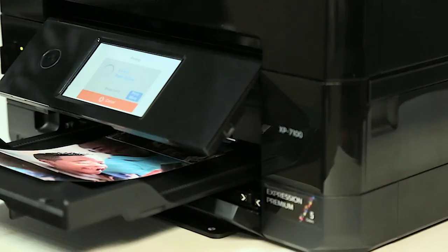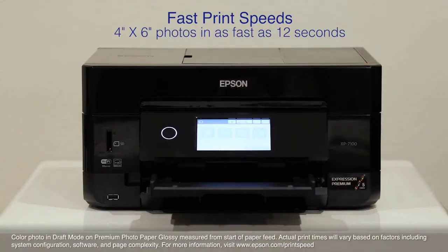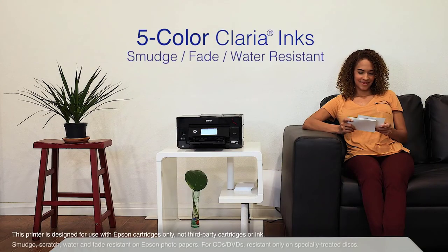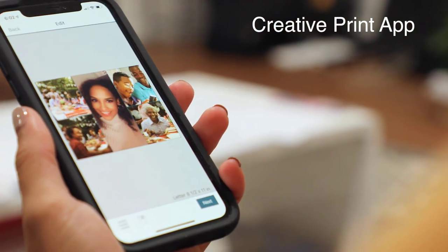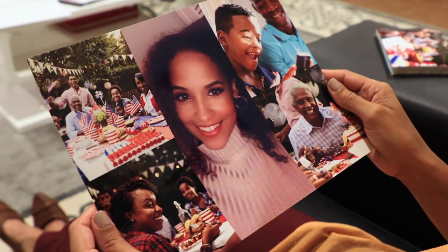Quickly print cherished family memories. You can print borderless 4x6 photos in as fast as 12 seconds. And enjoy durable, long-lasting prints with Epson's individual 5-color Claria inks, offering smudge, fade, and water resistance. With Epson's creative app, you can easily print photos from your Facebook and Instagram. Plus, you can create custom cards, collages, and more.